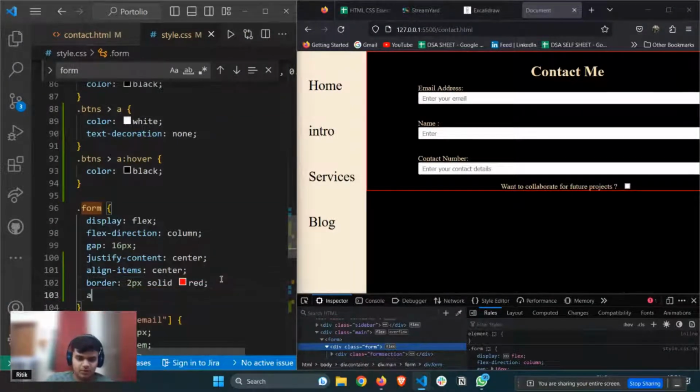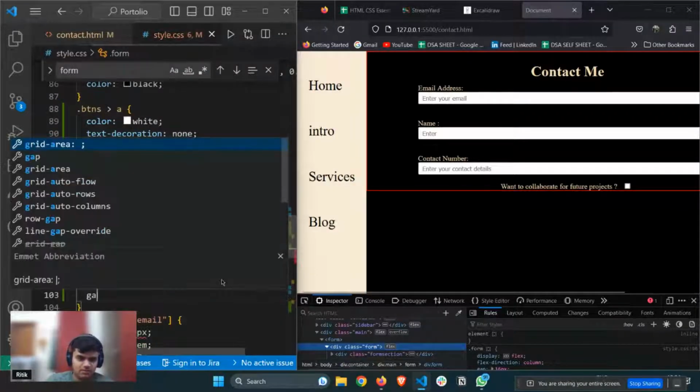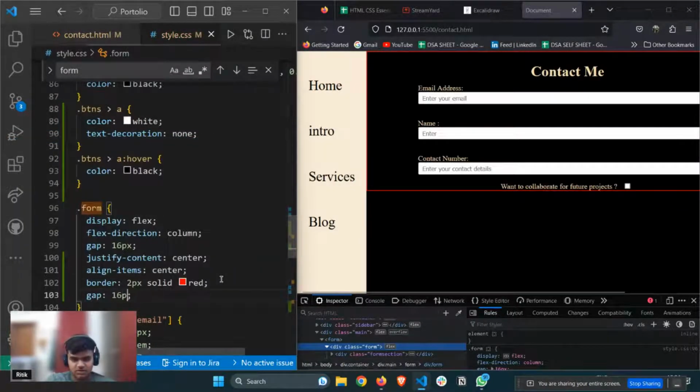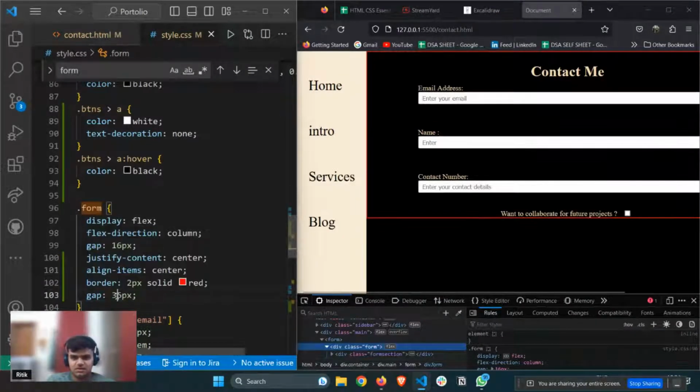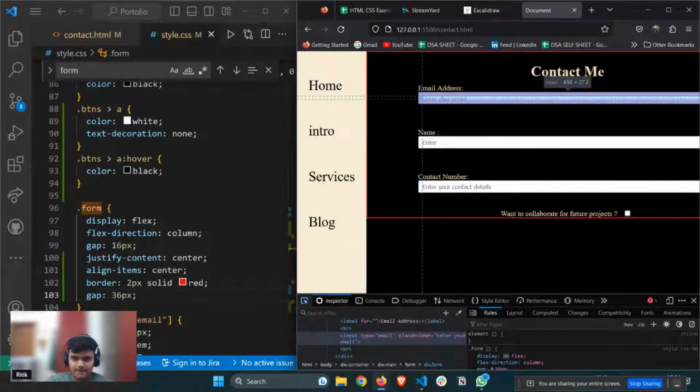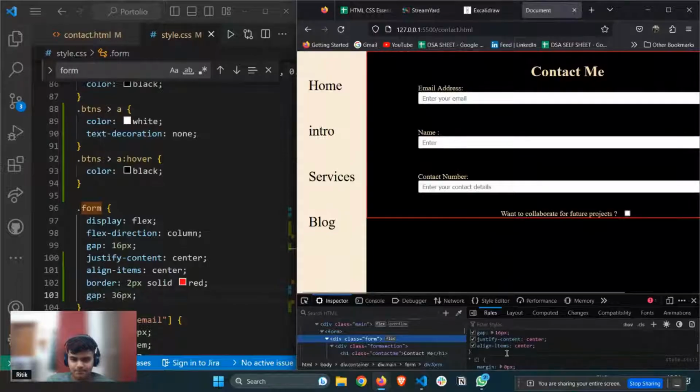Okay. Let's try giving a little more gap. Let's see. Gap of around 16 pixels. I think it won't work. 36. Yup, yup. So here it's not making a difference because we don't have pixels.